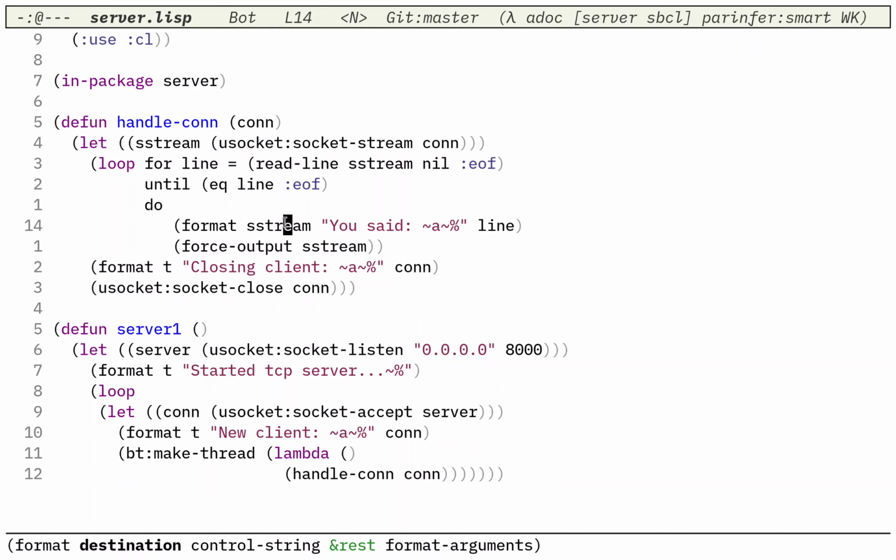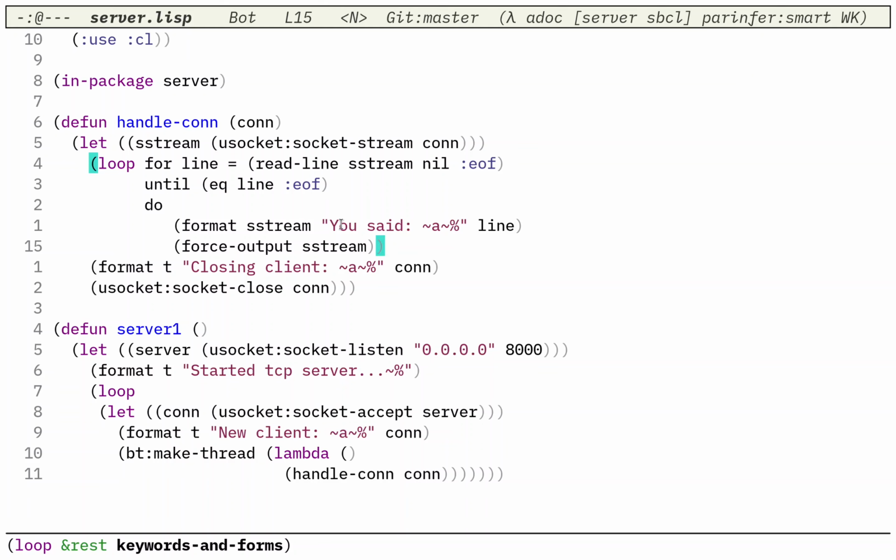Once you do that, there's one more thing you need to handle here, which is to force output. Otherwise, the output is buffered and it won't go, so you won't be able to see the response immediately. Once you do this, you have this loop, right? You're just going to wait for entries, and for every entry, you're going to send back the same text, essentially.